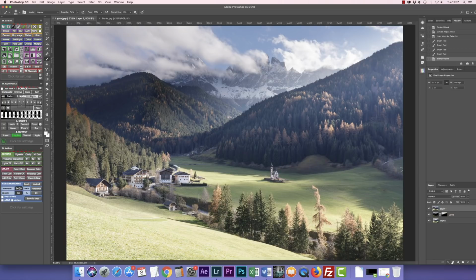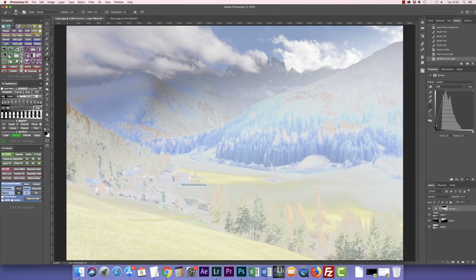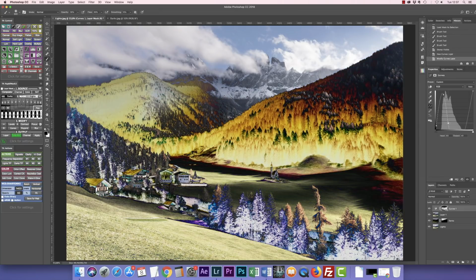So if I then add on a curves layer to see where any dust spots are, and push this up here, now you might be thinking, what on earth is this going to do? You will see, and this is pretty much the ultimate way of finding dust spots.